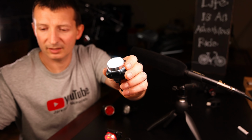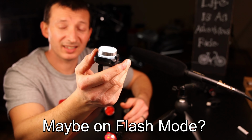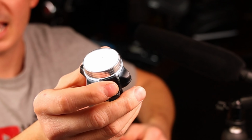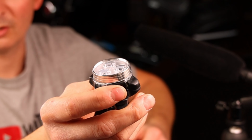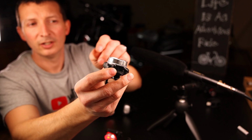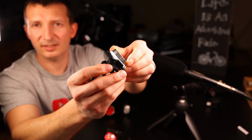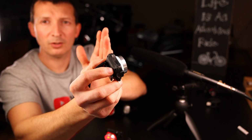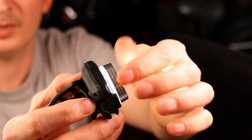It has a 650 milliamp hour rechargeable battery in it that's supposed to last up to 10 hours of continuous use. It has a high, a low, a fast strobe, and also a slow strobe. And you could see here also, just like the Scope bike light, that it has a ring that you can actually see around the side of it. If vehicles or whatever were looking at you from the side and this light was on, they'd be able to see that ring glowing around there.